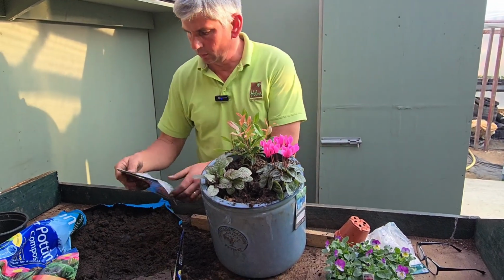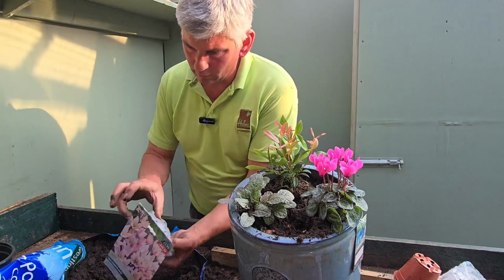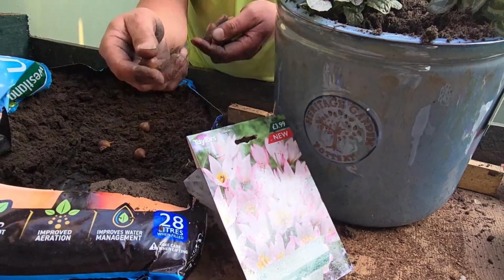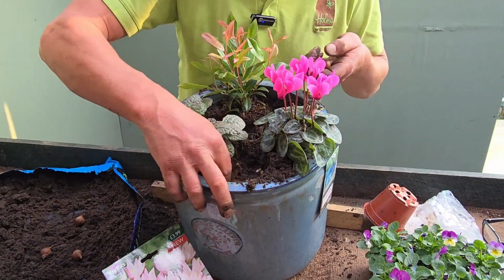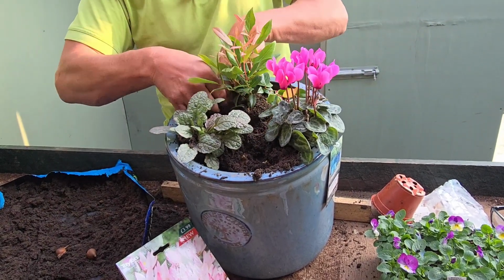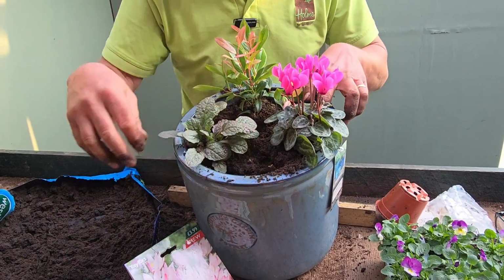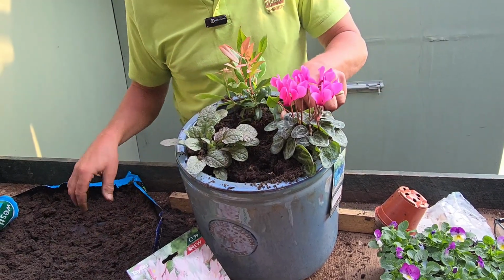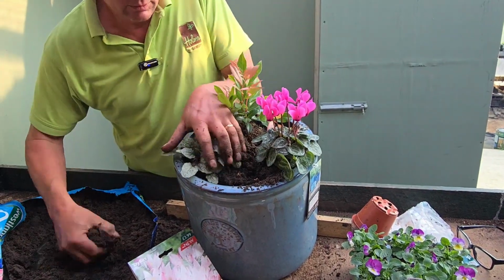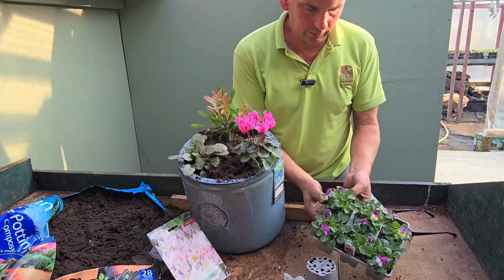And there's our tulips, and these ones were a lot smaller than the tulips we had a minute ago. So let's get them out of the thing. And here, as you can see, they're much smaller. So I'm just going to use my finger just to make a hole and just drop them in. So that's all the bulbs in now, and then I'm just going to finish topping up with soil, make sure they're well covered there to the depth that we wanted.